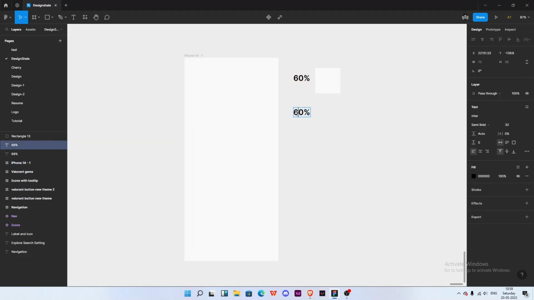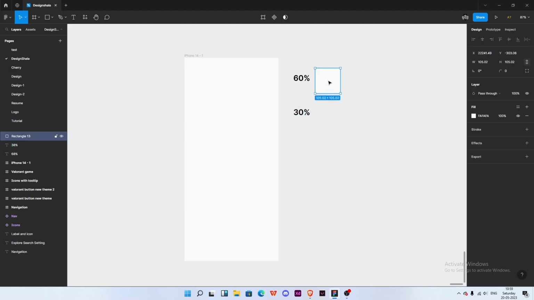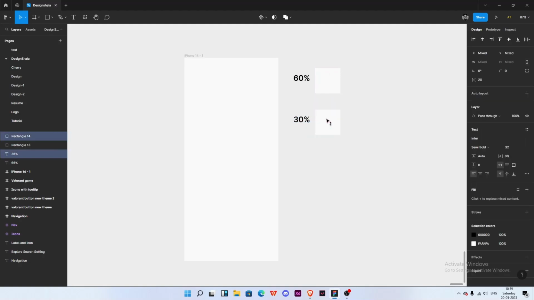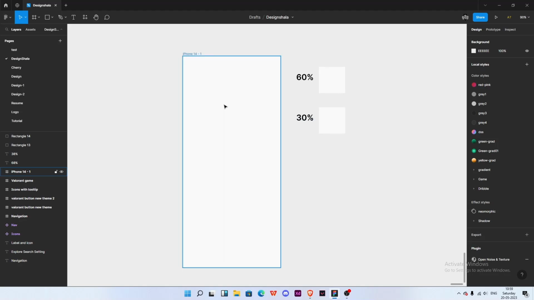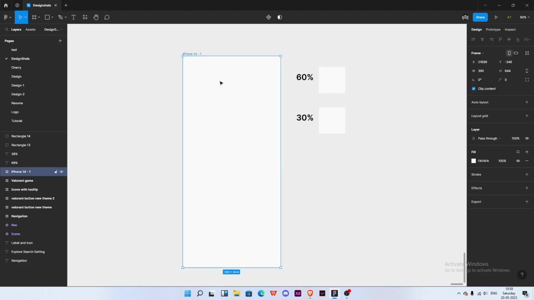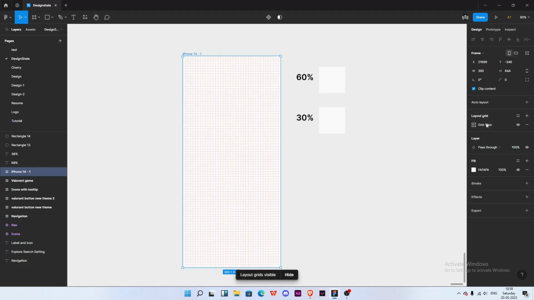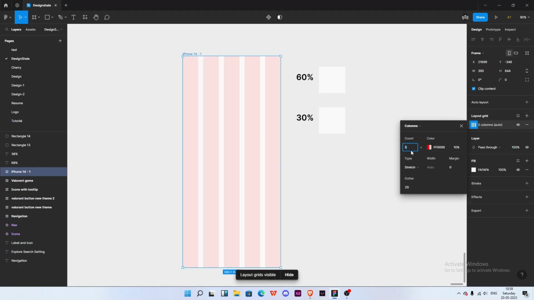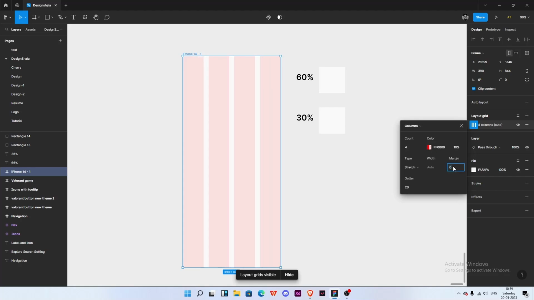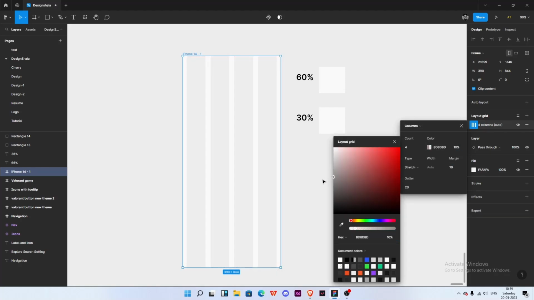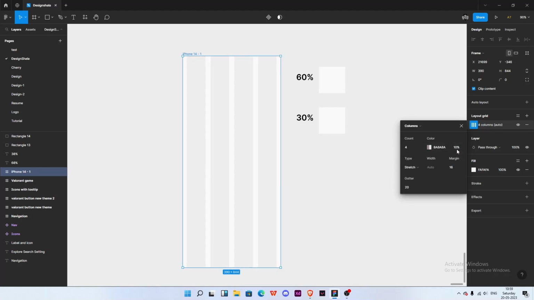Now I have to define my 30%, and 30% would be my text color. Here let's give an example. Let's add some, sorry, not auto layout, frame grid, column grid, count 4 for Android, margin, let's say I am giving 16 right now. Also, make the color something different, I don't like red at this moment.